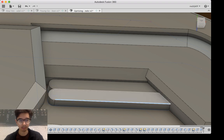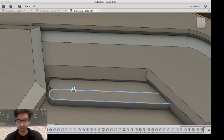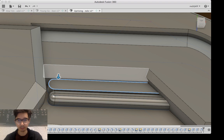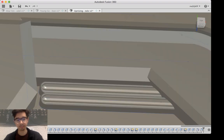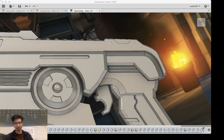Okay, got that. We're gonna modify, we're gonna fillet. Nope. 0.4. Point four as well. Sweet! It works. See, at this point it's all the details, which is tedious, but boy, does it make a difference.